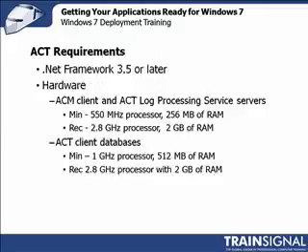You'll also need .NET Framework 3.5 or later, and as far as your hardware is concerned, the ACT client and ACT log processing service servers, which I'll hit that log processing service in just a couple minutes, your minimum requirement is a 550 megahertz processor and 256 megs of RAM. Microsoft's recommended is a 2.8 gigahertz processor and at least 2 gigs of RAM. The machine you're going to store the ACT client database on, well, that has a minimum requirement of a 1 gigahertz processor and 512 megs of RAM.